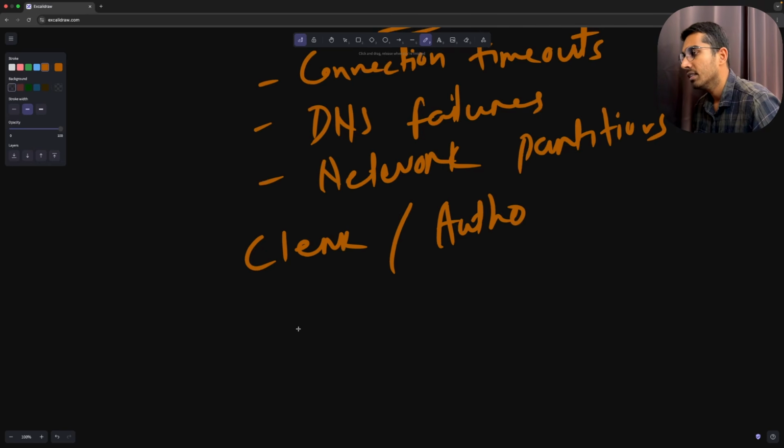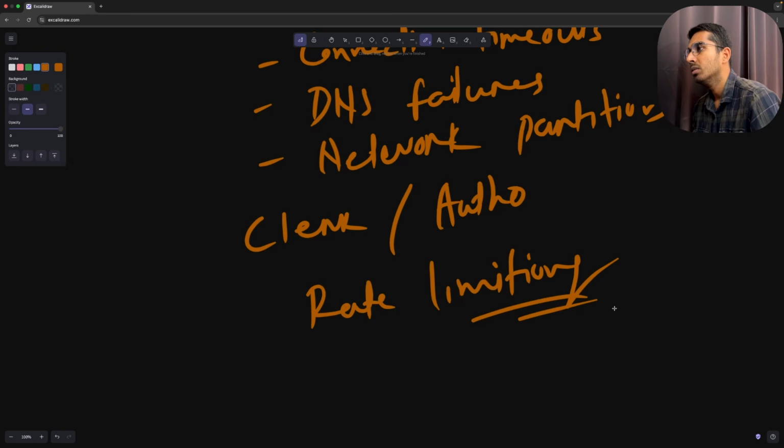Now, next thing is rate limiting. When you are using external services, let's say you are integrating some kind of AI functionality and you are using an OpenAI key, or you are using something like Resend for your emails, etc. And these external services, pretty much all of them have this functionality called rate limiting.